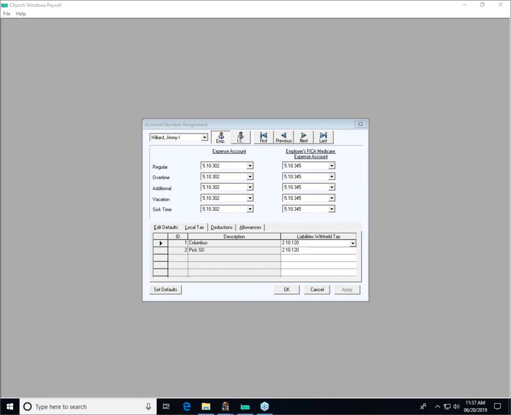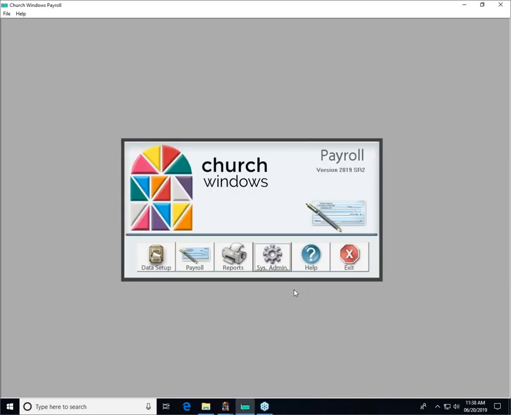So the system knows these are the accounts that we're sending these taxes for these respective taxing authorities into in accounting each and every time. We're not having to select it and therefore increasing our risk of making a mistake by selecting the wrong account, okay? So then the system knows those are the accounts that the monies are going into each time. Then we would click apply and then okay. All right.